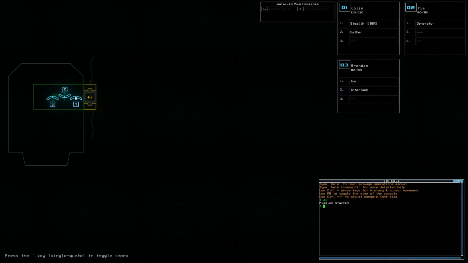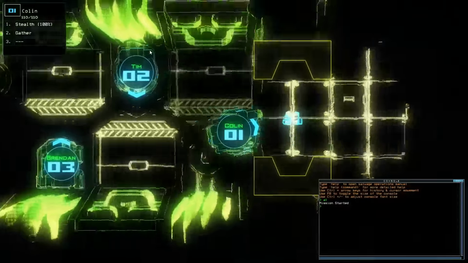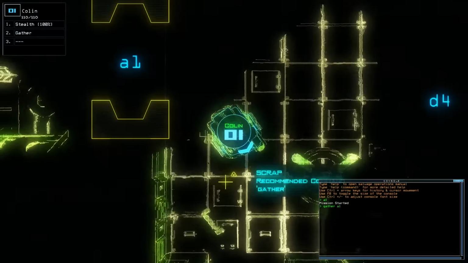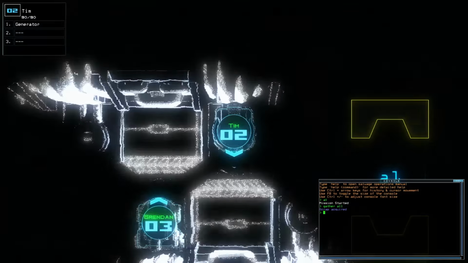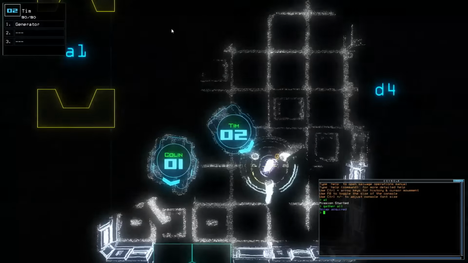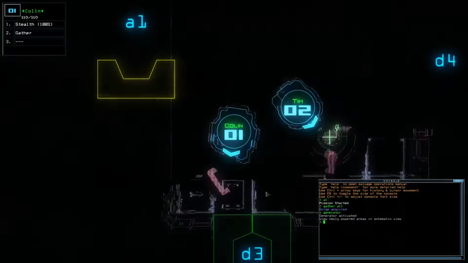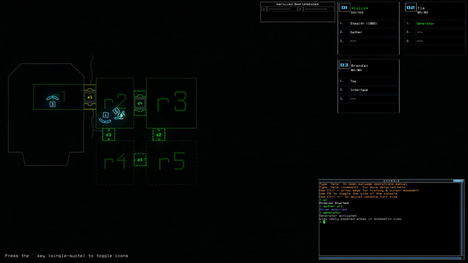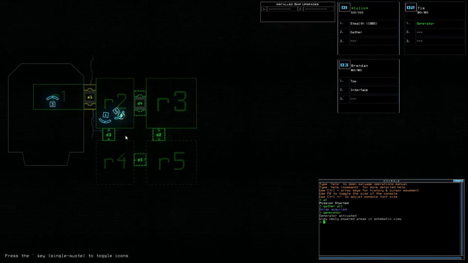Alright, this is just the overlay map. This is our actual drones here. So let us drive Colin around. We have some scrap. Gather. Oh! Alright, we got some of that. We're gonna go to Tim here. Tim's got our generator, which means basically we can plug him into generator outlets here and have him turn on the power to the ship. Let's go back to Colin and let's look at this. All right, so we've turned on four rooms here, R2, R3, R4, and R5. And the doors are, actually D4 is already open. So let's go explore, shall we?